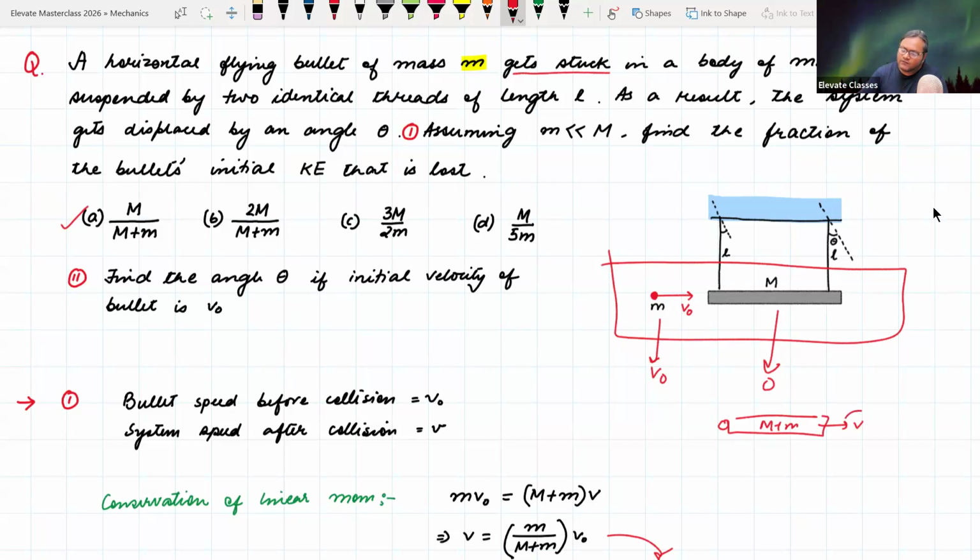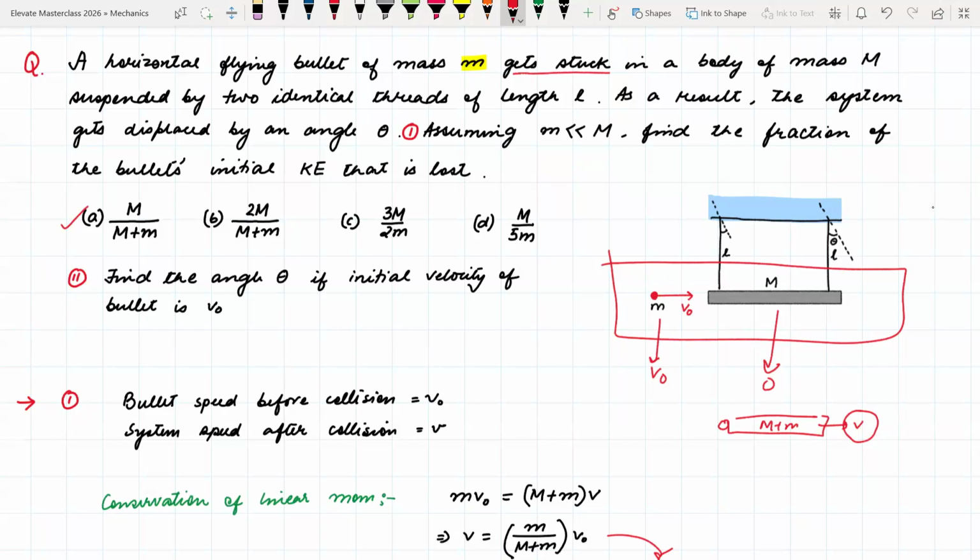Now the question is right after the collision, right? Right after collision, what fraction of kinetic energy gets lost? Yeah, because loss will happen at the point of collision only. After that, it doesn't matter. Yes, तो because सर अगर time passes, the system will be inclined at an angle theta with the vertical. No, it will be oscillating with respect to theta.